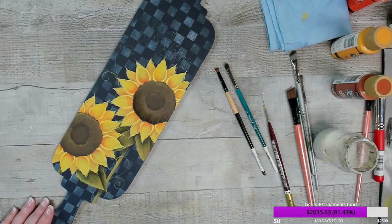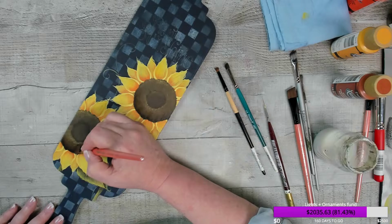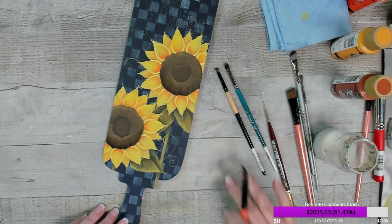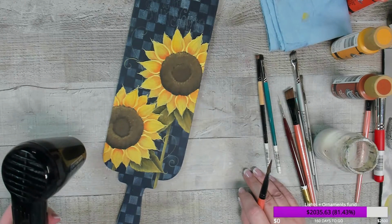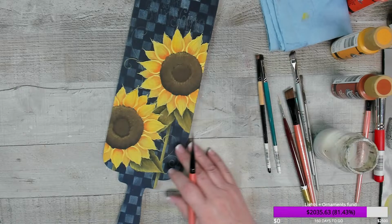The black is not full strength. I've thinned it out a little bit. So we have a float at the bottom of the flower. Just going to give this flower a little more shape. That's all it's going to do. Here we go. And then we're going to do the same thing to the inside of this flower right here.